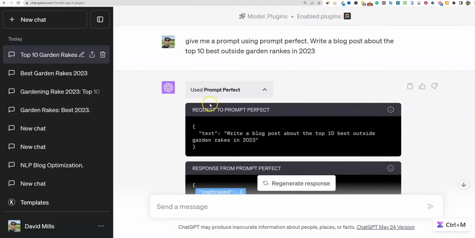I would say on a scale of 1 to 10, 10 being that this is a game changing plugin, I would give this probably a 6. I really don't think that you would need to use Prompt Perfect, but this is cool. That's why we're checking these new tools out and seeing what they're capable of. I definitely wouldn't pay for Prompt Perfect if they made it a paid tool or anything like that. I don't think that it did anything exceptional for us. I do think it's going to just slightly enhance the prompt that you already have, and that's the best way to describe it, but it's definitely not necessary or needed.